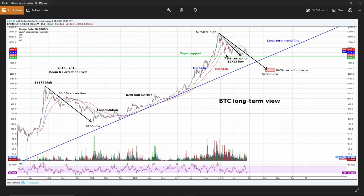It's possible that that is the bottom, and we may just bounce here, maybe even enter a consolidation phase where we move sideways, just kind of trading in a range. If not, if we break lower, like I said, this blue long-term trend line could be a target, down around the 4,000 level. If by some strange chance we saw a similar percentage correction as we did back here, I just put this in to show this would be an 80% correction, which would be about $2,850. That would kind of surprise me if we got down that low. But I mean, anything's possible.